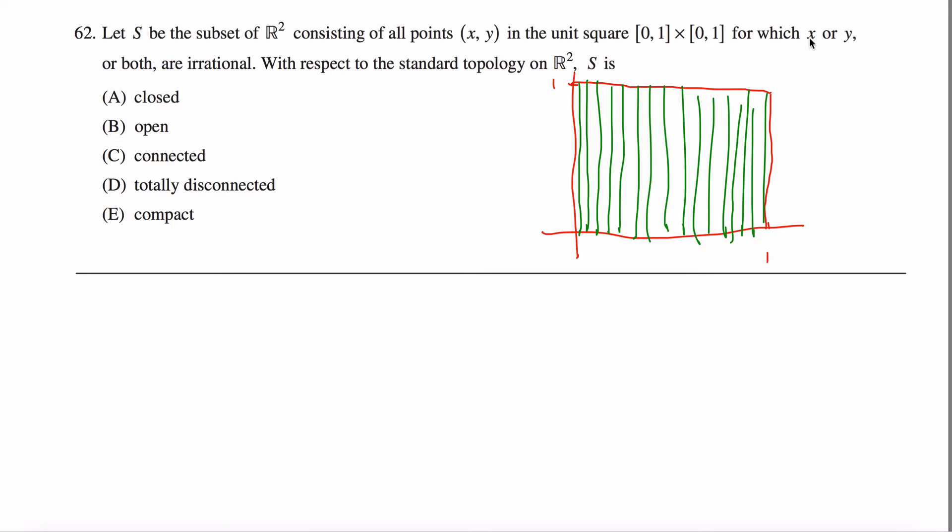I might have a rational x coordinate but an irrational y coordinate, so I can add in all the points that have an irrational y coordinate, and that will give me my entire set. Note that there are infinitely many points of intersection here at any point that has both x and y irrational, get something that looks like this.